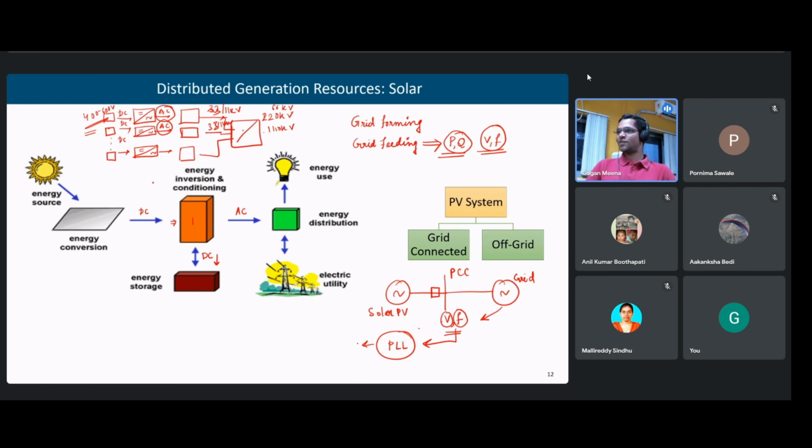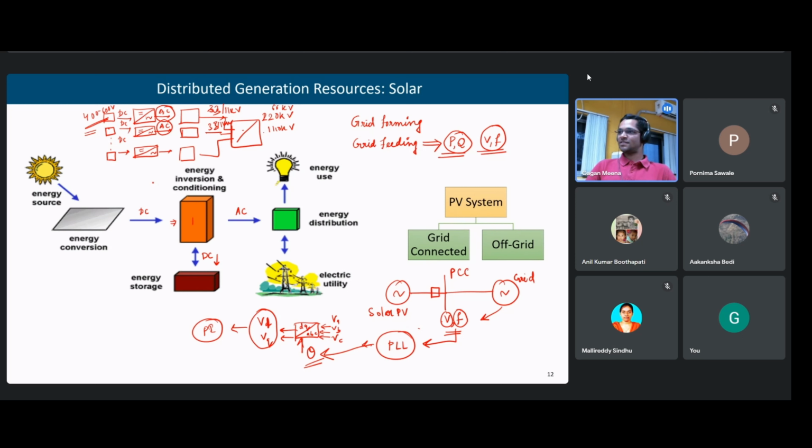So for that, we have to convert these sinusoidal quantities, voltage and current, into constant DC quantities. Suppose VA, VB, VC are the three phase voltages. We need constant quantities, so we will get VD, VQ. This is the ABC to DQ transform. We will study this in future lectures also. Now these are constant, so we can use conventional PI controllers. But this also needs one reference, this theta information, which is given by the PLL.